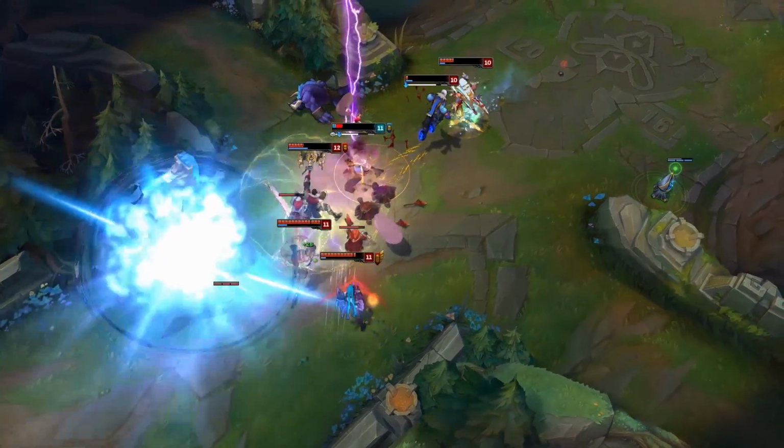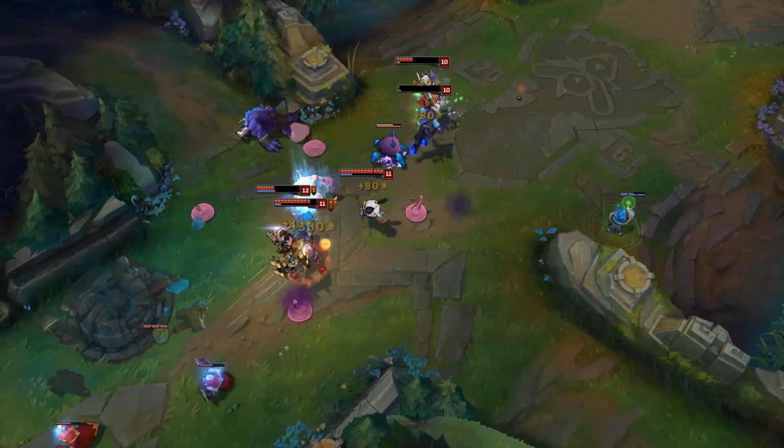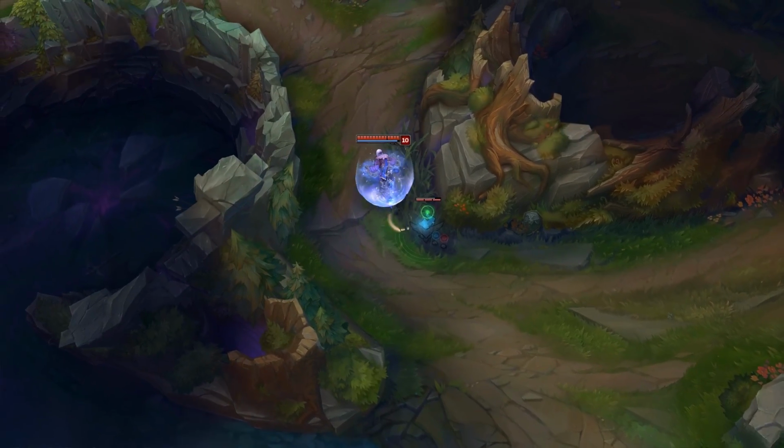Once he hits level 6, he can also throw an orb into the distance and quickly teleport it to use it as an escape or maybe a surprise attack tool or an initiation, which is a pretty cool interaction.